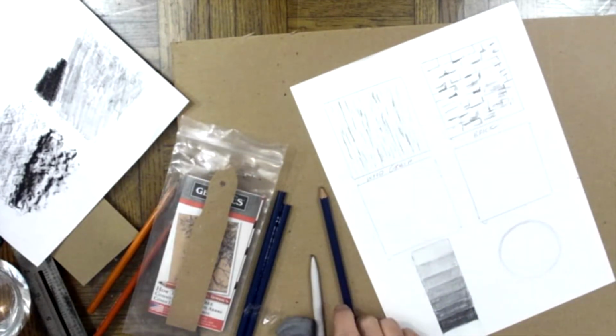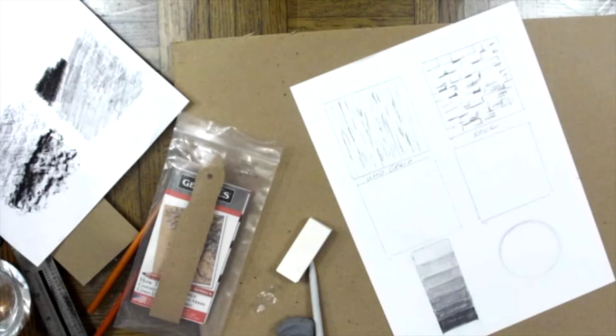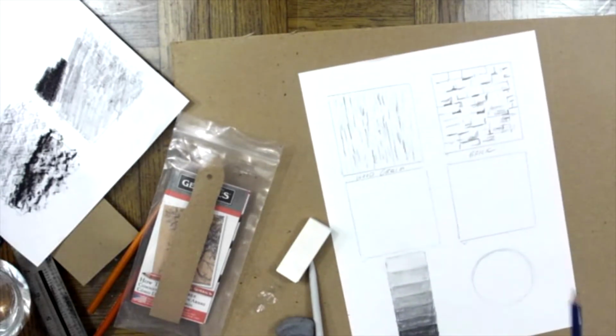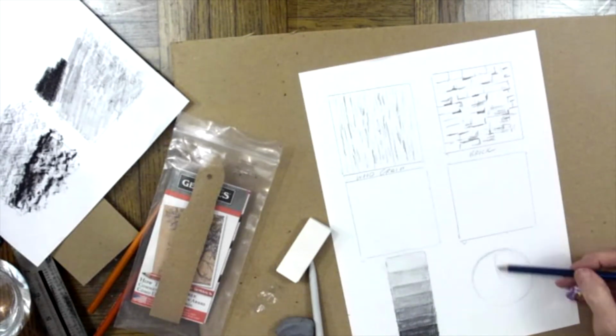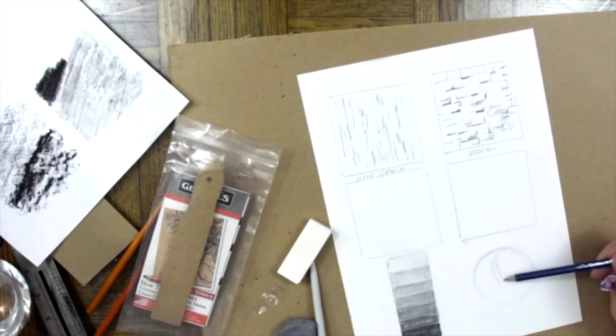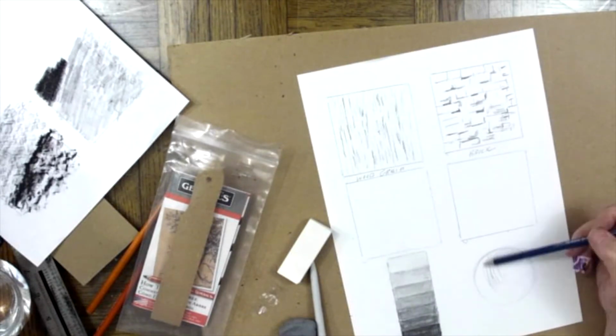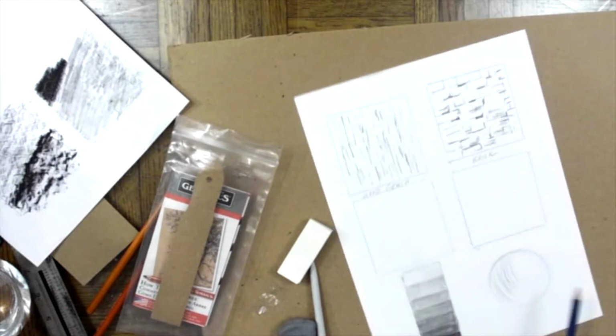Okay, so now that I have my different values, it's going to make it easy for me to do this sphere. Looking at the assignment, you'll see that there's a light area where the light's hitting it. So I'm going to keep that open. I'm going to keep the white of the paper there. And then I'm going to have some midtones. I'm using my HB. Notice I'm using a curvilinear line, and I'm going with the shape of the sphere. That's going to help it stay round, okay?